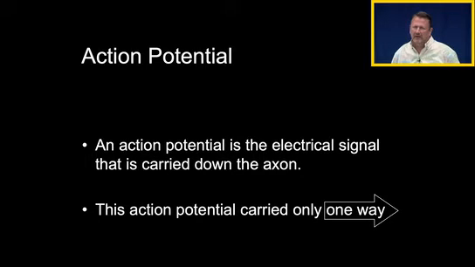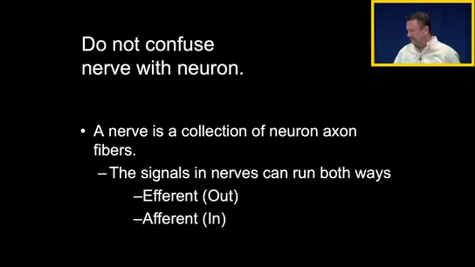If you read big, thick Kandel books, they'll talk about teeny tiny interneurons that have the ability to do this two ways. They're super rare, at least in clinical pharmacology, so we're not even going to talk about that. So this is correct right here. When we talk about neurons and action potentials of pathways that can be named in the brain and out to the body and vice versa, those action potentials are only carried in one direction.